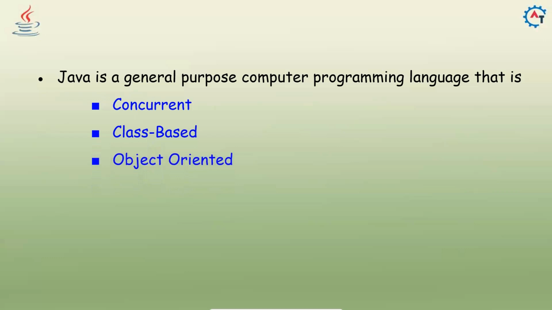It is object oriented. If you have something inside a class and you want to work with it, the things you have written inside a class, you need to create an object. So Java is an object oriented language. Everything is an object in Java. What exactly object oriented means, we will also see in our upcoming videos.